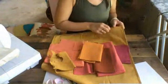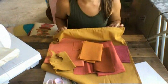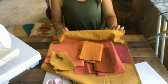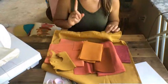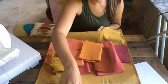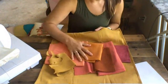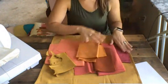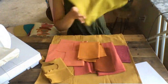This mustard color is just a pre-done pillow form. I totally understand that there's a lot of new sewists out there because you've gotten machines or hand-me-downs or things to make masks, and that's amazing. So I'm giving an option for all of these tutorials except for one of them to be able to use a pillow form. This is just IKEA, like a 20 by 20, I believe, or 19 by 19 pillow form. It's this mustard color, and these are the colors I'm going to work with today. These are just felt, 100% wool felt, in different colors. It's fuchsias and pinks, and this I guess matches pretty perfectly. I'm unsure about this one. And then this, I'm going to use this green.